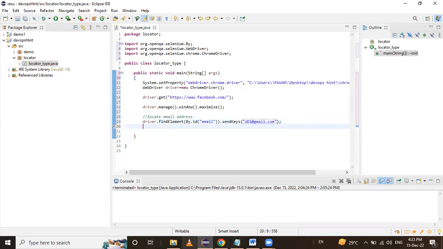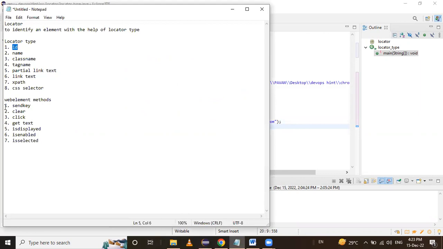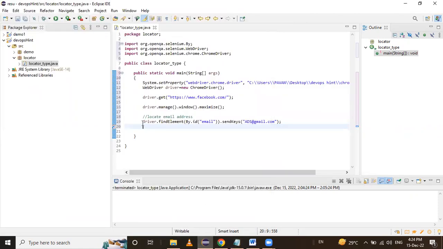After that, see here, the web element's method is sendKeys. Next, we will see the clear method. See this web element, I will copy this locator and paste it here.